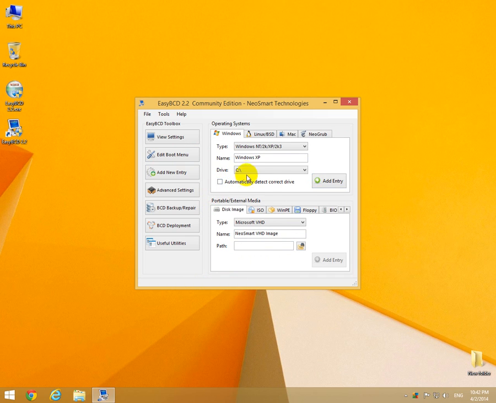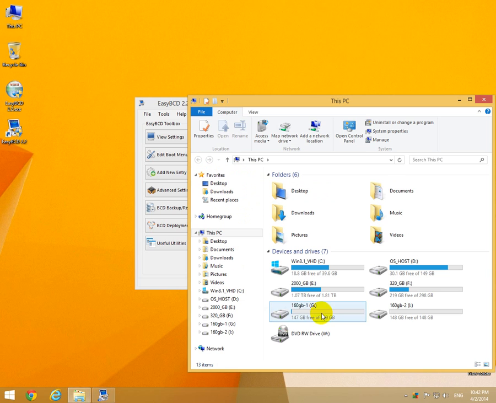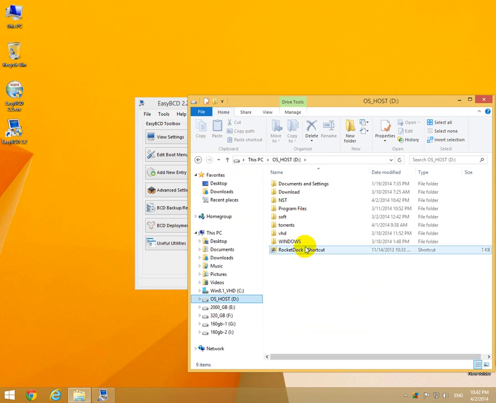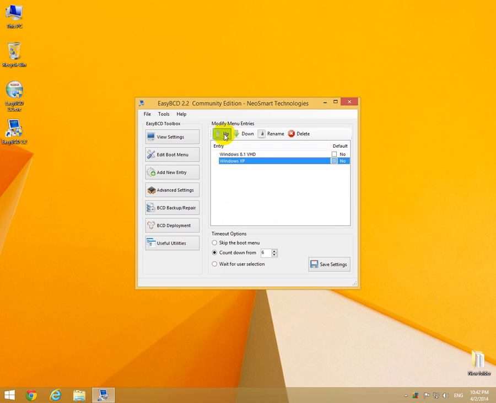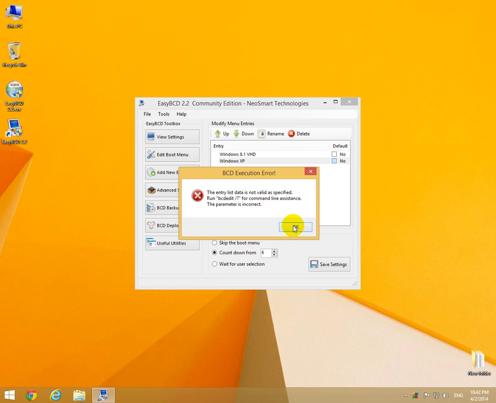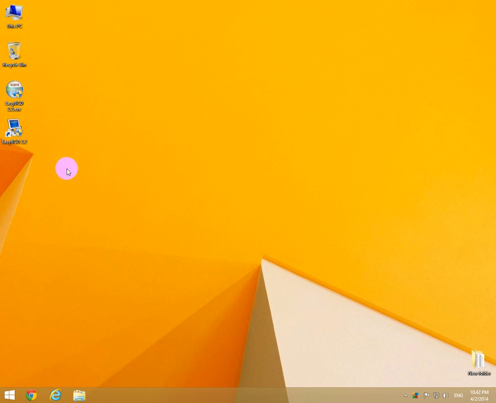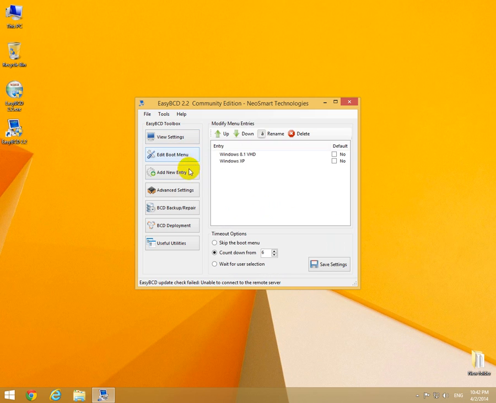Okay, and if I uncheck this one, it gives me these drives, and let's see in File Explorer, it's not a C drive because that's a virtual hard drive. It's here on the D drive because the Documents and Settings folder is here. So Windows XP is on the D drive. Okay, whatever, Windows XP was added. Let's move it up. Oh, come on. In this case, just close the program and start it once more. Okay, XP, move it up. And let's set that one to default.